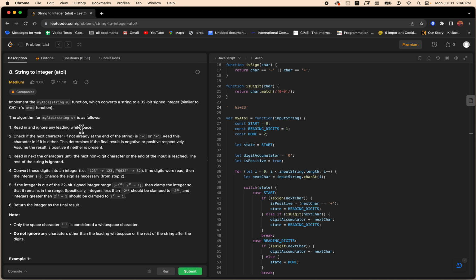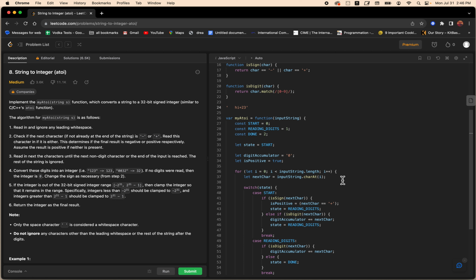It says to read in white space, check if the next character is minus or plus. Read this character in if it is either. Read in the next characters until the next non-digit. Oh, okay. This should be returning 0, friends.